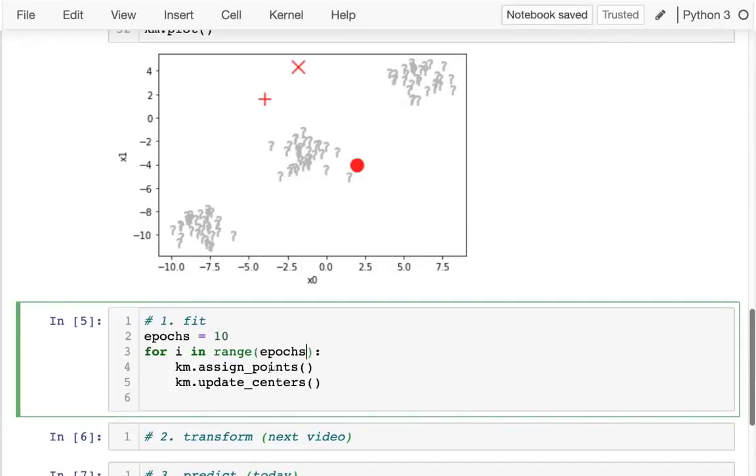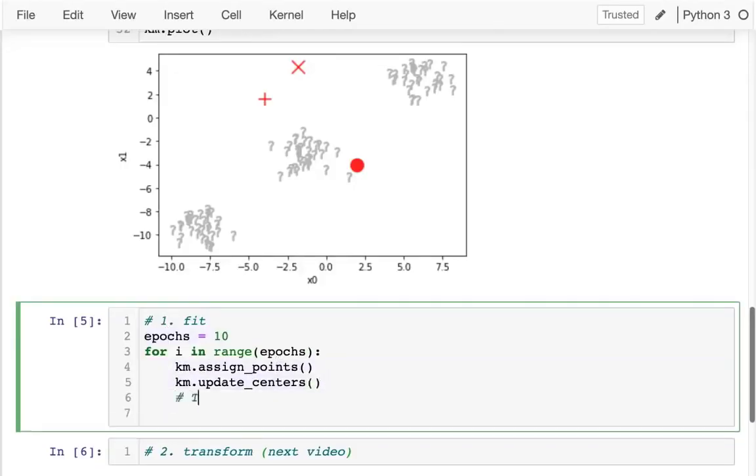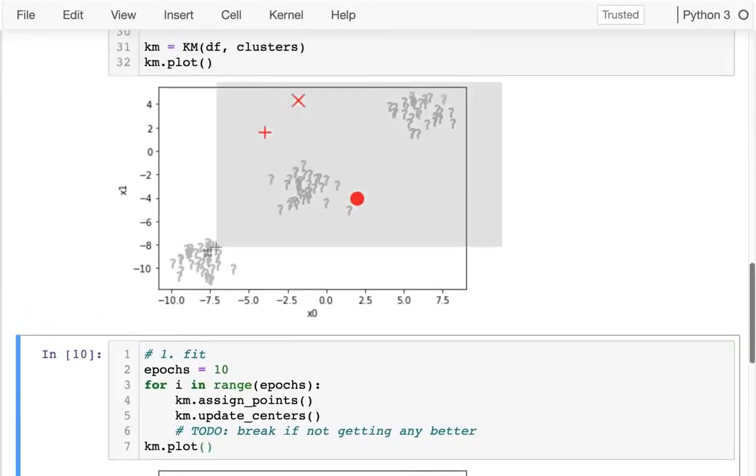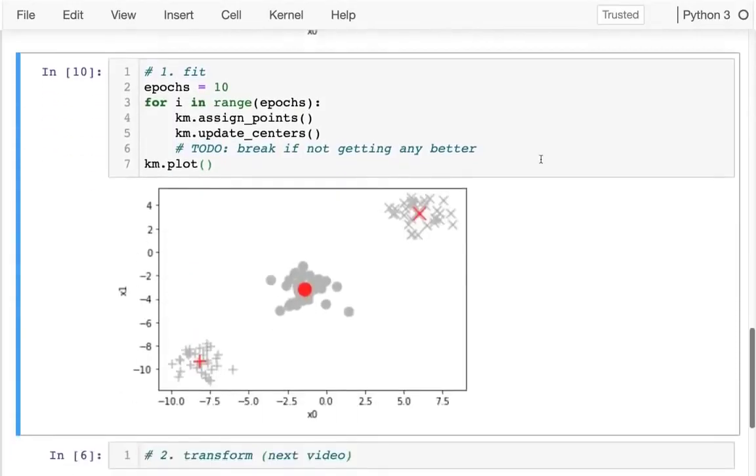And like I was saying, in the actual k-means that comes with sklearn, this will be an upper bound. If it sees that this is not improving anything further, it might have some break that happens if it's already done, if not getting any better. I'm not trying to do that. I'm just trying to write kind of rough code to give you an idea of what's happening. And so when we do this on our version, I plot this at the end, hopefully it's solving this and kind of updating those points. And indeed it is. It's kind of figuring out where each of those centroids should go. So that's the fit method.